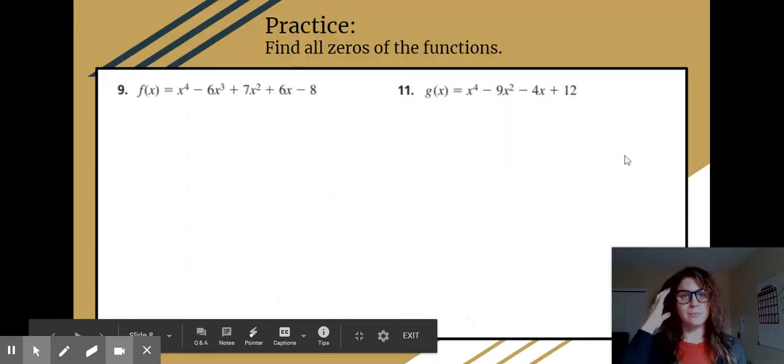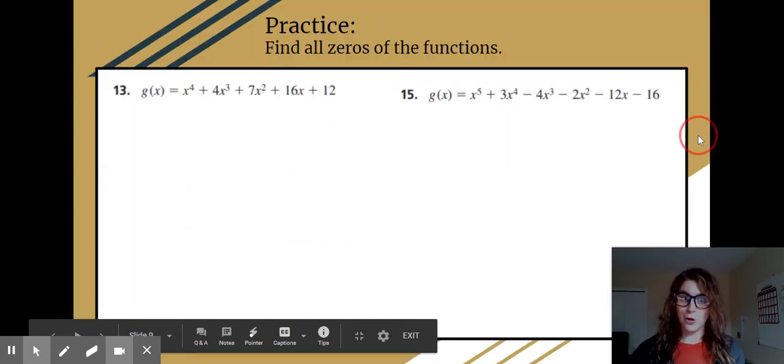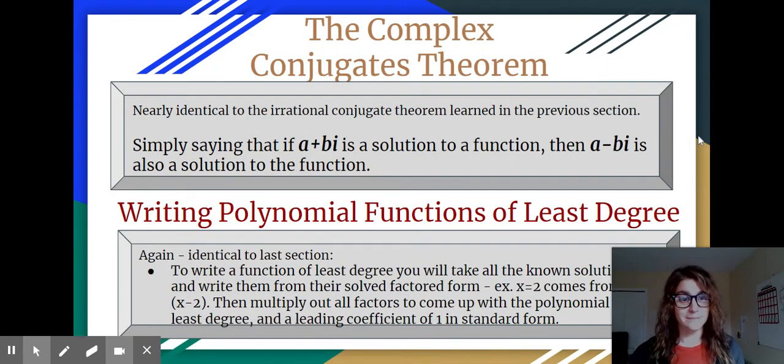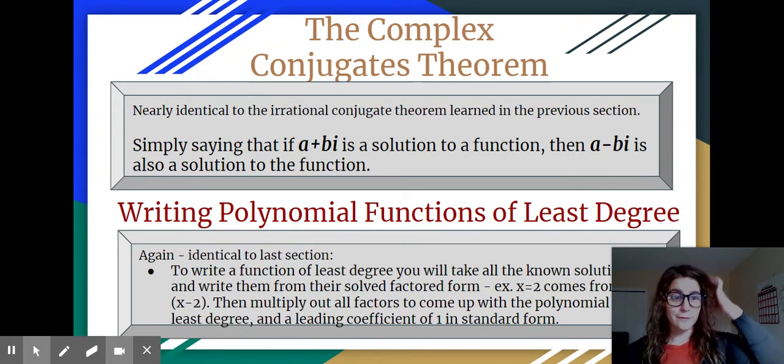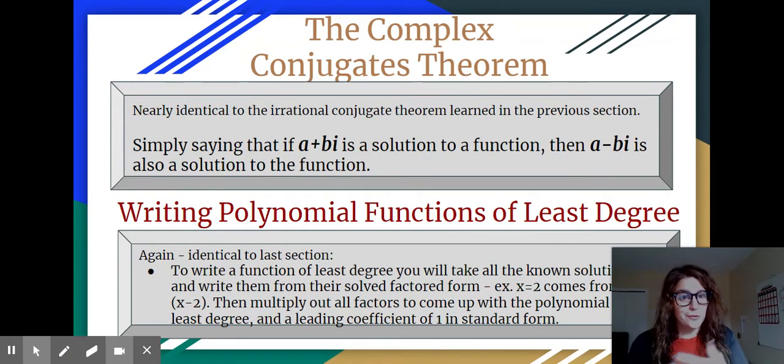Okay? And again, we'll be going through practicing a whole bunch of these. And then the very last thing we're going to do is, again, a repeat of what we did in the previous section, writing the polynomial from given zeros. The only thing is, before I gave you real numbers, whole numbers, or radicals were attached. Now we're going to have some that have an imaginary number.